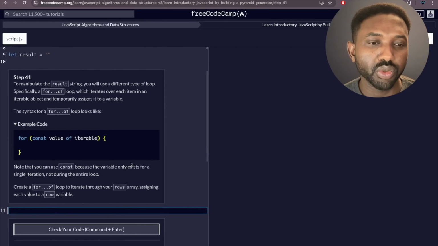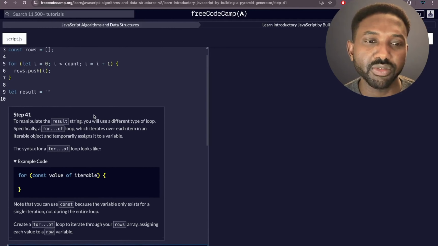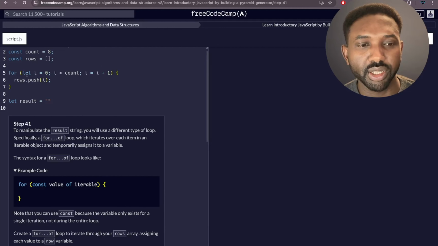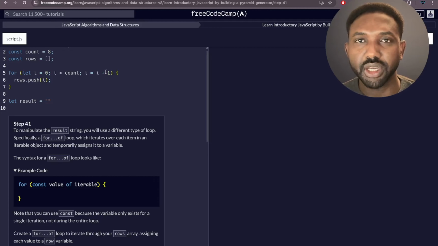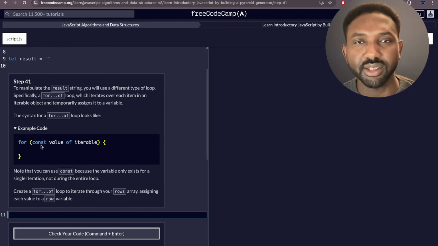And we are going to use const instead of let because the variable will not be reassigned to a different value. If you remember, we called let here to assign this variable to a value. We used let here because we reassign this variable to equal a new value every time we call the loop. But in this example, we are not going to reassign the value, so we'll use const instead.